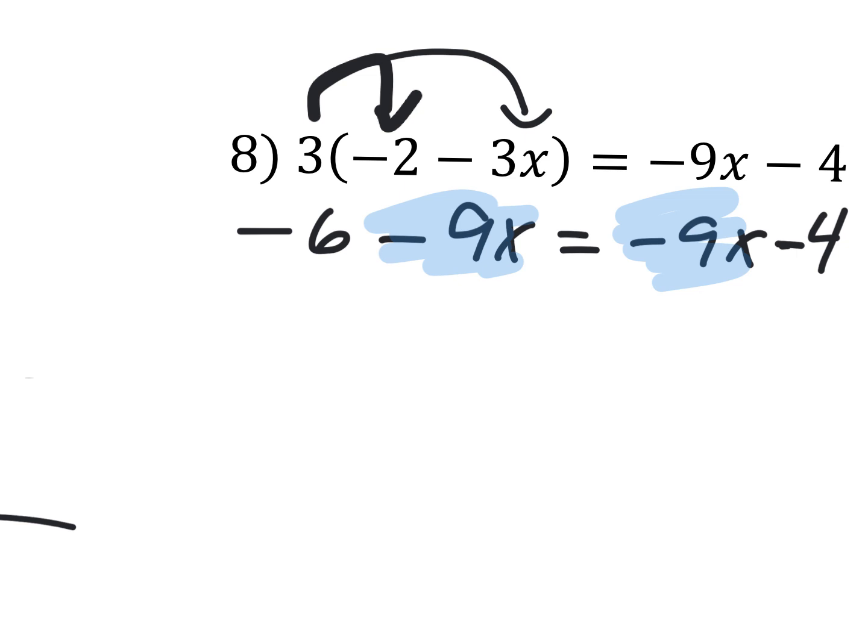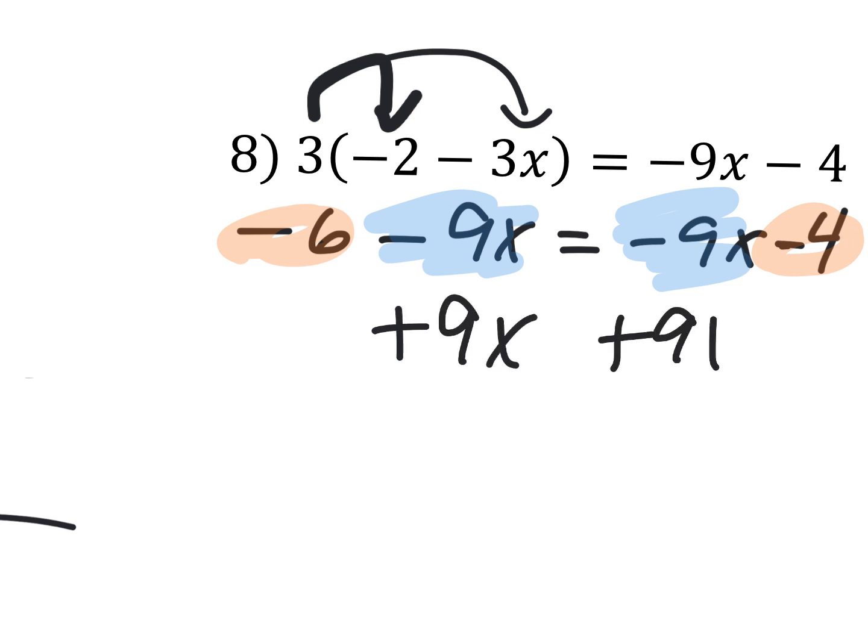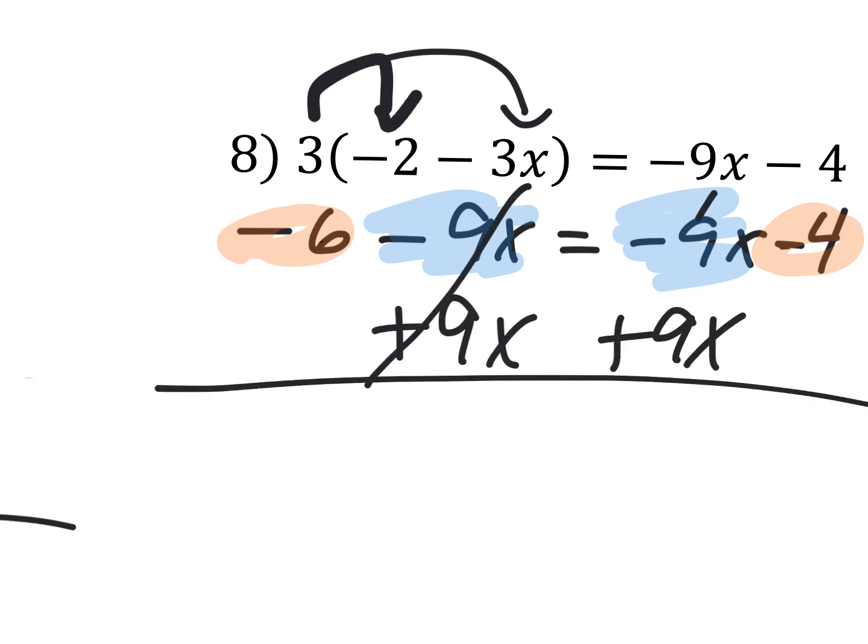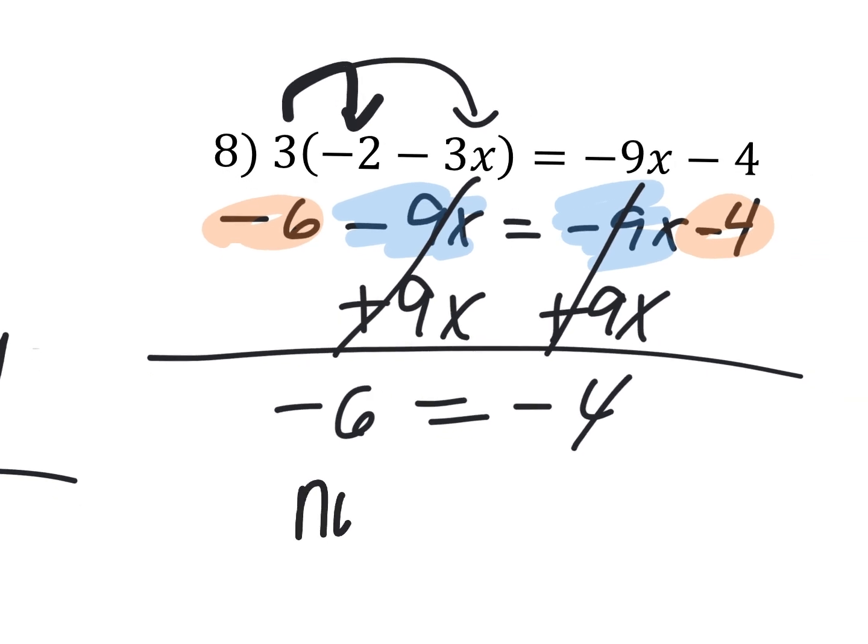They're exactly the same though, right? And I've got a different number to balance out with them. So if you haven't already thought about that, exactly the same x's with different numbers, that will never balance out. The one that has a negative 6 is always going to weigh less than the one with a negative 4. If you didn't notice that right away, though, that's okay. Get rid of a variable. Do the opposite of minus 9x by doing a plus 9x. And the variables are going to cancel out, and so hopefully at this point you're going to notice, oh wait, the variables canceled out and left me with an equation that's false. This is no solution.